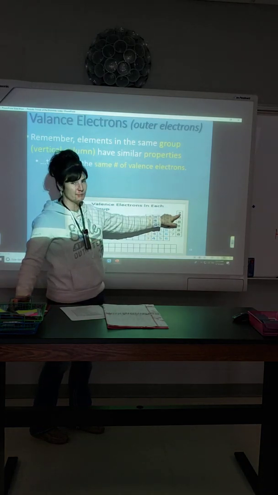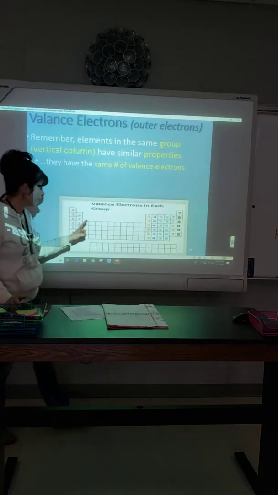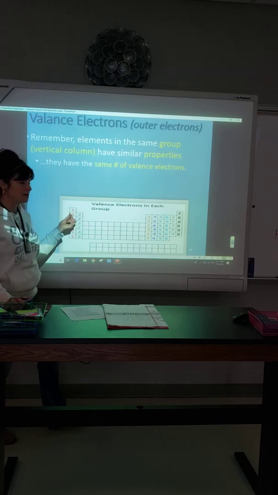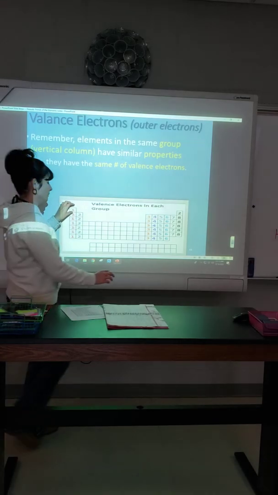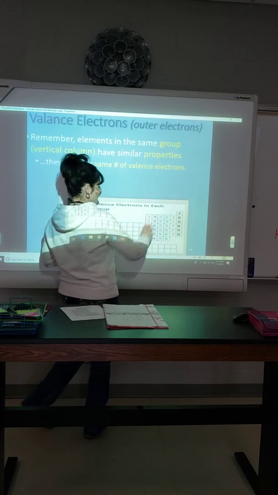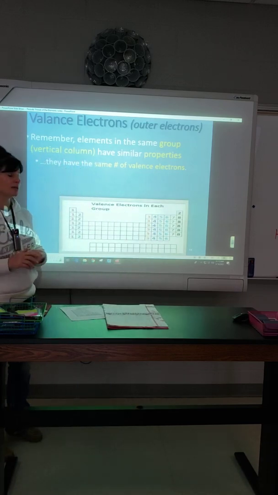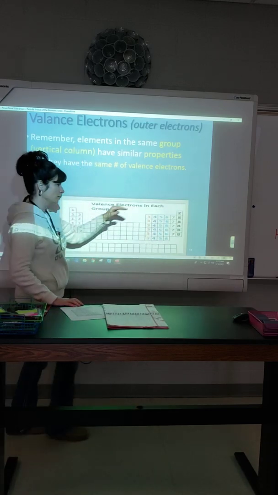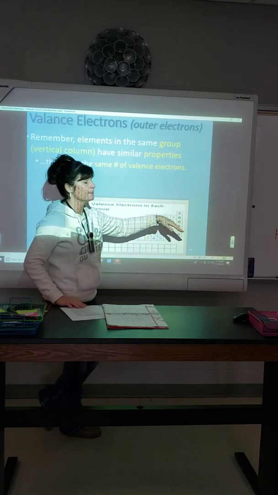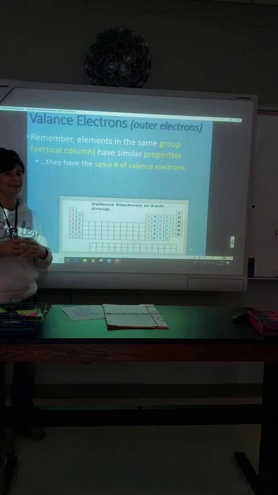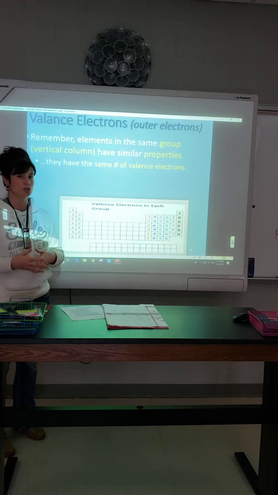Notice helium. It is a 2, which you would expect would be over here. But because hydrogen and helium are so small, and that's why they're kind of up here on their islands by themselves, they're so small because hydrogen has 1 proton, helium has 2, and so it can't hold any more than 2.